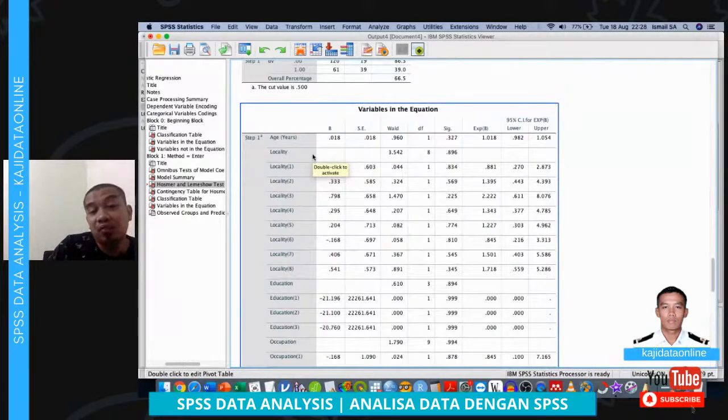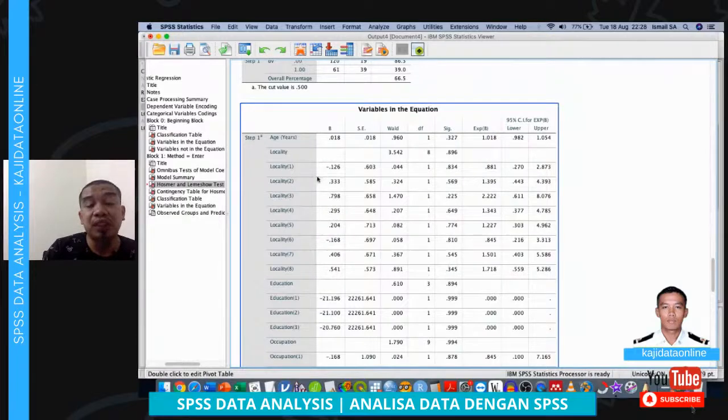Okay, so the next step is looking at the variables in the equation. This is the very important story that you have to report in your data set. One of the important things is looking at the exponential B. The exponential B will give you the odds ratio, and whether it is significant or not is already specified over here. You can see there is no significance in terms of the locality for each of the positions that we compare with.